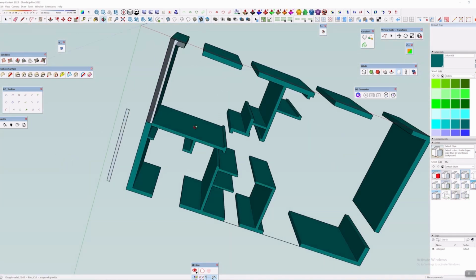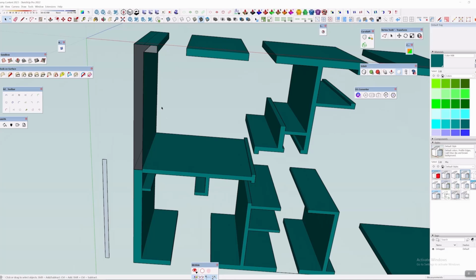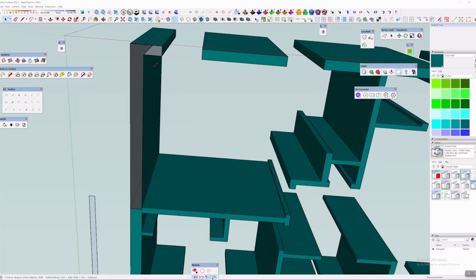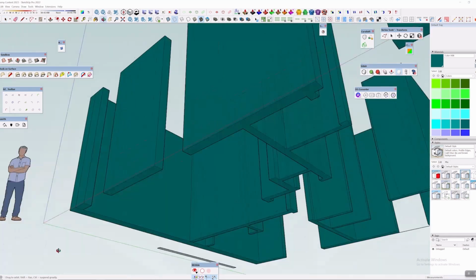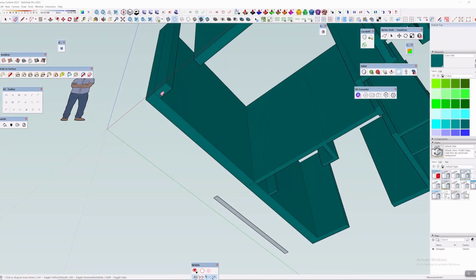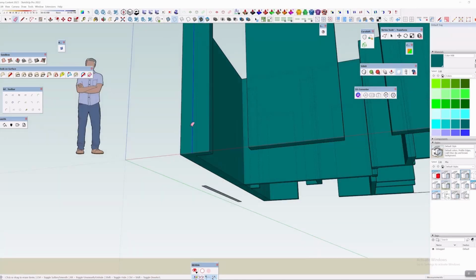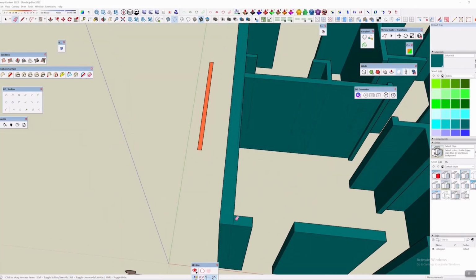Looking at our model from underneath, you can see we do have a few areas that are hollow. If this happens to you, just hit L on the keyboard and close that out. And I'm going to apply the same color, hit E on the keyboard. And I think that all in all, that looks okay. Let's make sure we erase some of these stray edges. That looks pretty nice indeed.